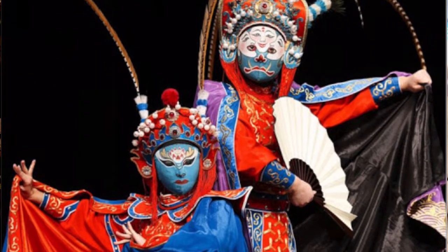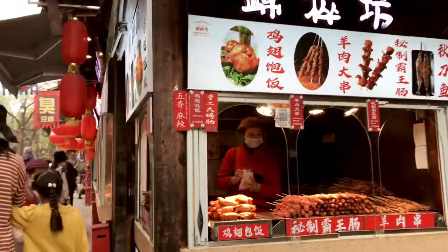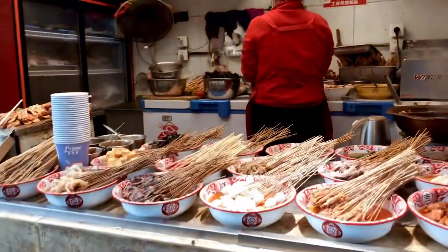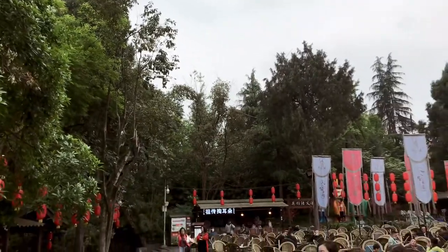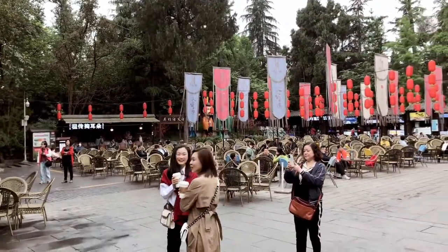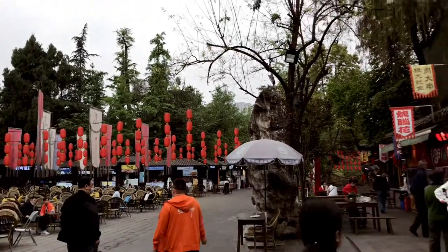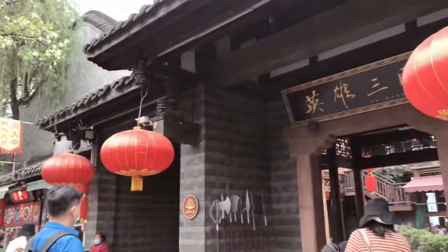This type of flower tea is really famous in Sichuan province. Tea varieties here are extensive, not limited only to flower tea. I've heard that there are some opera performances around this area. So I would recommend visiting this street not only during the daytime but also in the evening, maybe afternoon from 4 to 7 or more, depending on your time management and the time you really have.